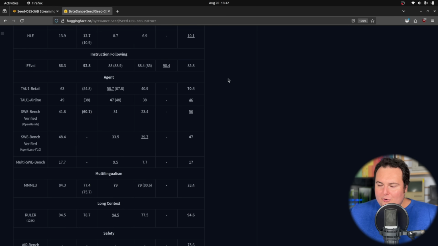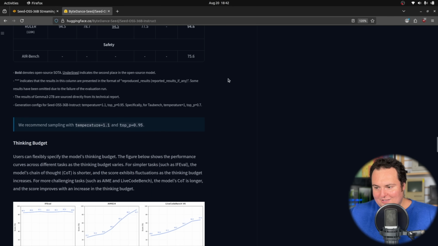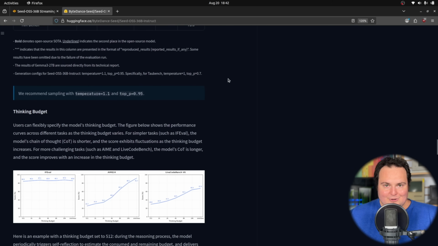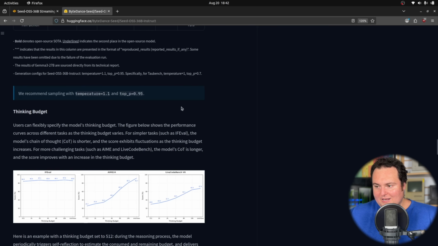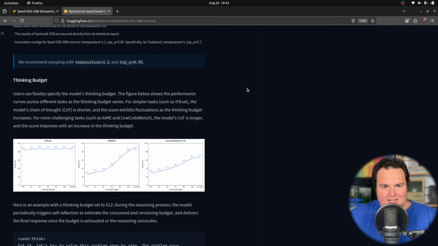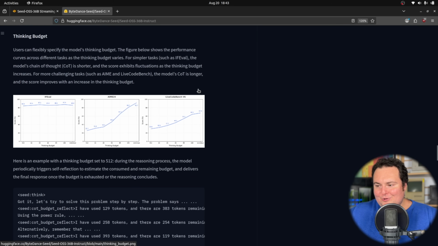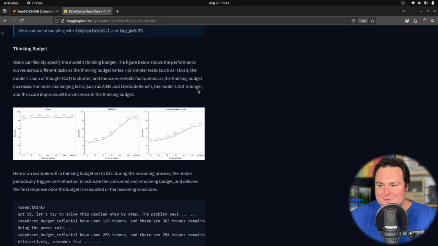But you also know that I don't pay too much mind to these benchmarks, so we do just like to go ahead and actually play with this, which we will do very shortly after a few more technical tidbits. Something I found very interesting that I think a lot of other folks will as well is the flexible thinking budget of this model. As they list right here, you can actually manually specify a thinking budget for the model's chain of thought. The budget, of course, being the maximum amount of tokens that we will allow it to generate when thinking.